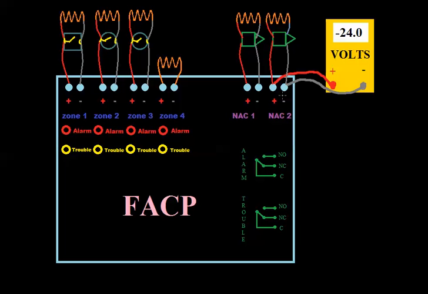So it's reading a negative 24 volts. And there is one manufacturer of fire alarm panels that doesn't work this way. Edwards or EST, their panels, the labeling here, the positive and negative, is shown in the standby state. So if this were an Edwards panel, this would be reading positive right now. And then when it goes into alarm, that's when it reverses. And that can be confusing because if you don't work on Edwards panels too often, you might be in the field and take a horn strobe down, meter the circuit, and then when you put it back up the way you think it should be, you have all sorts of problems.